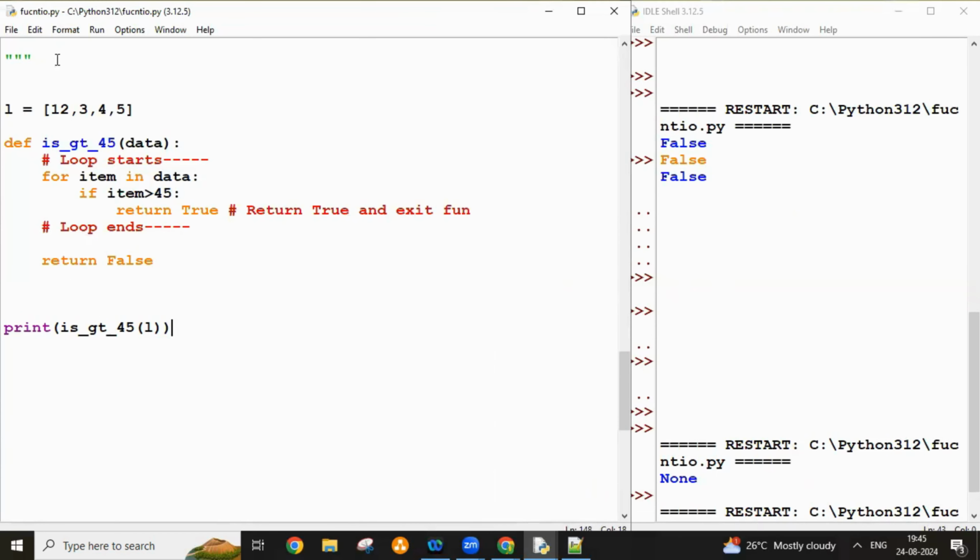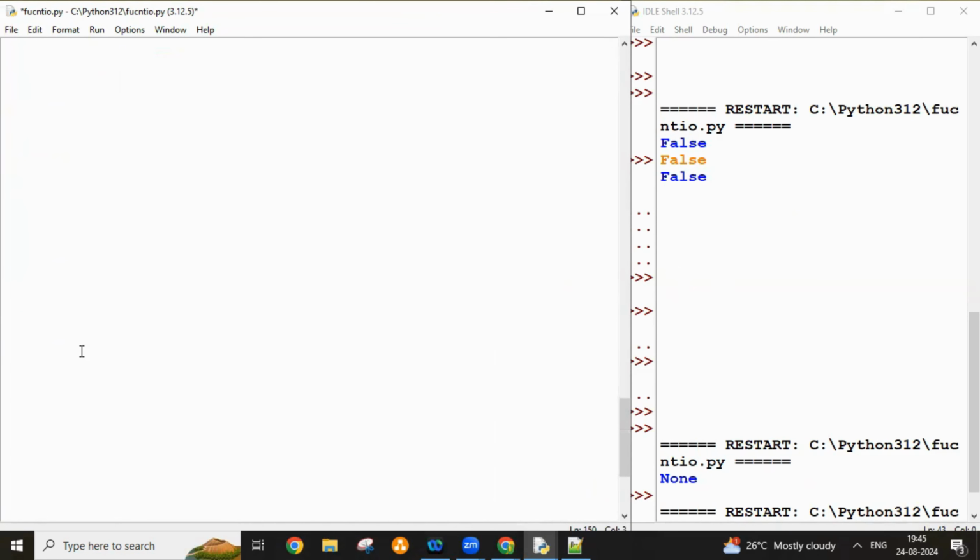S equal to "India is a beautiful country", for example.